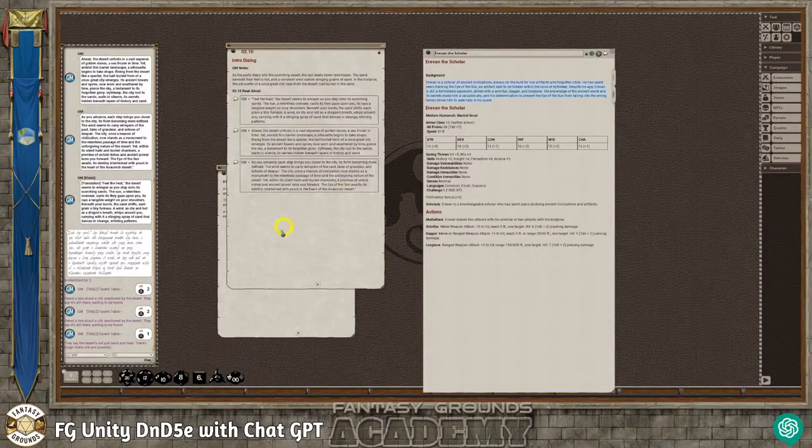So let's do that. Now that we have the NPC stat block, I want the artwork. Normally I would do the artwork and the tokens first, but we're developing the story and we're going to be doing that throughout this adventure. The only way to know all that is to do the story first and then go and build all the art assets. We don't necessarily know what we need until we need it. So that's why I'm doing it this way.